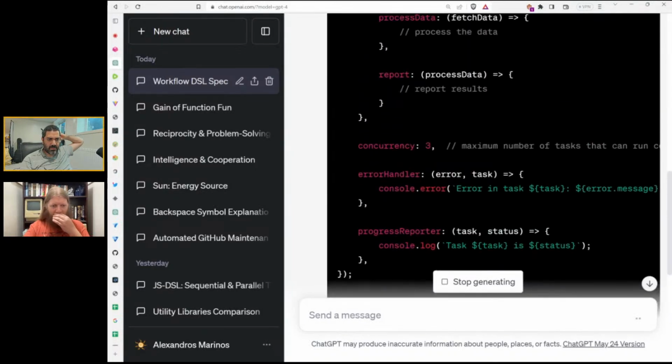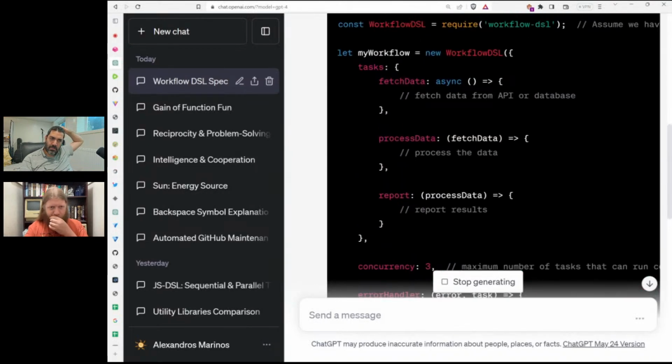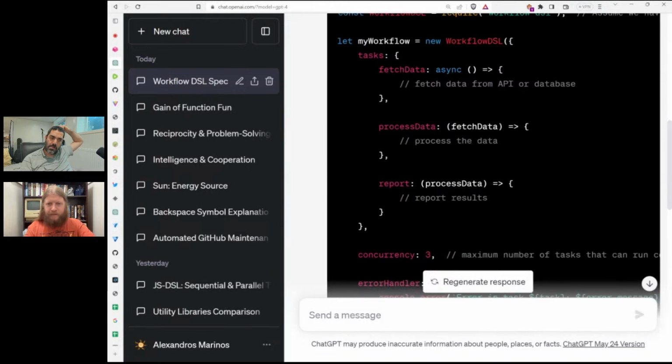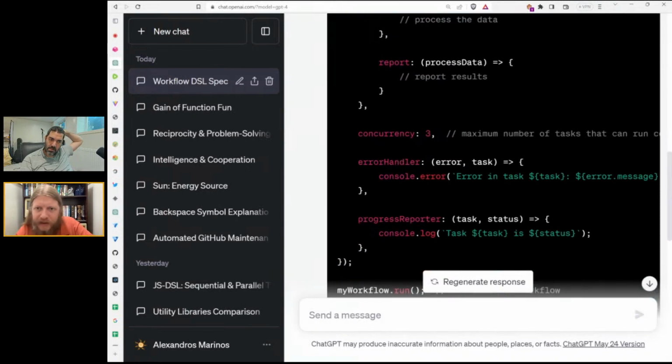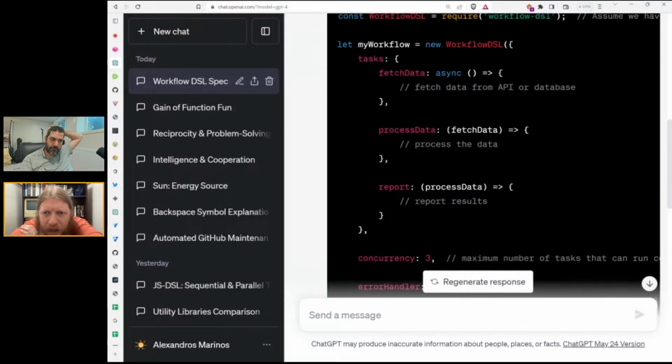What even is this? Tasks. Oh, okay. Does that count? Yeah, I don't see why not.